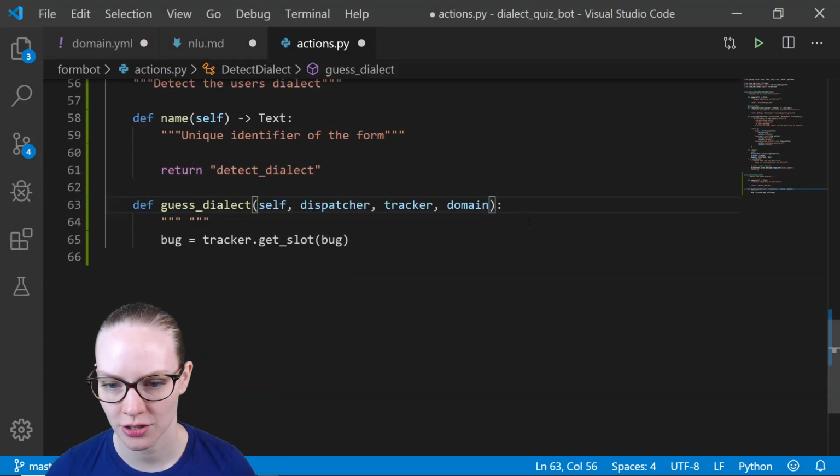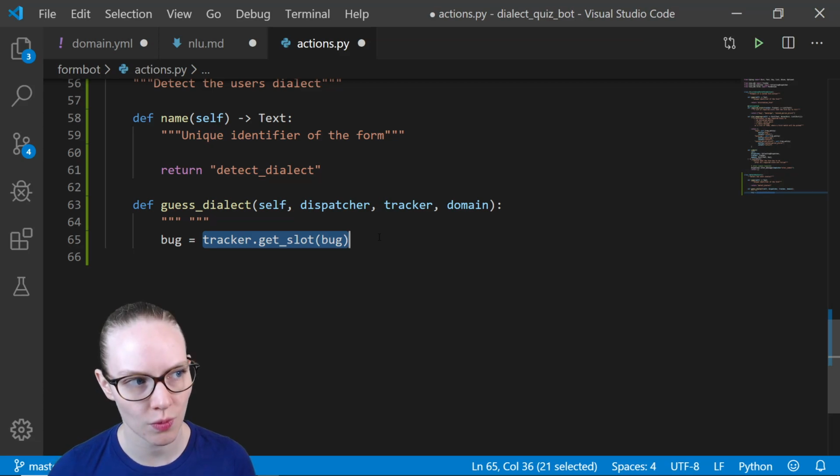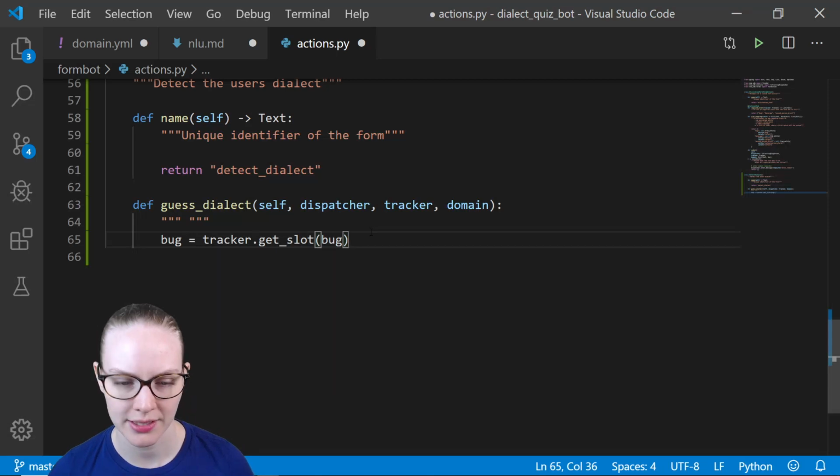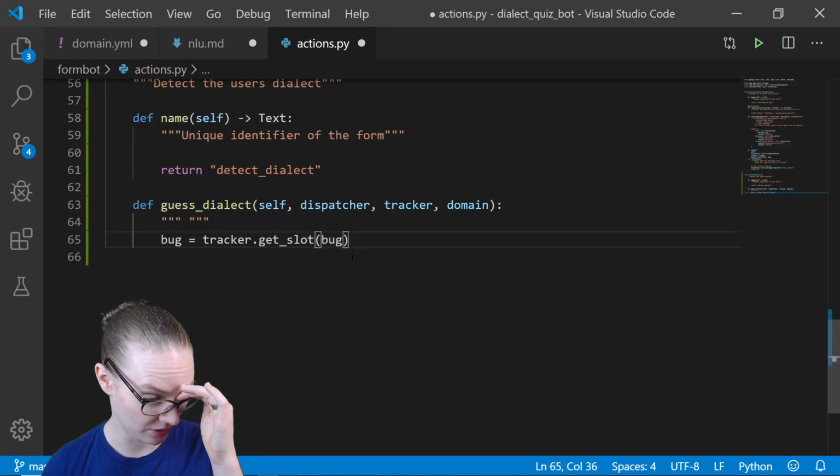Okay, so we do need to pass that in. I think this is set for the user at this point. Yeah, let's try a little one and then see if it works. Let's try a little example.